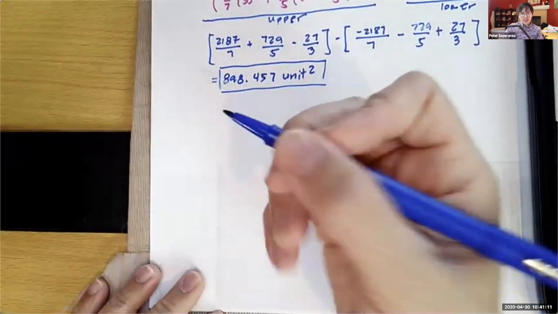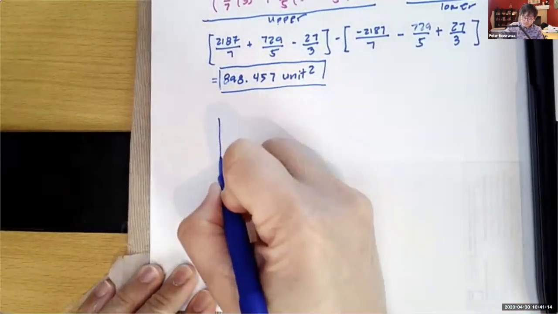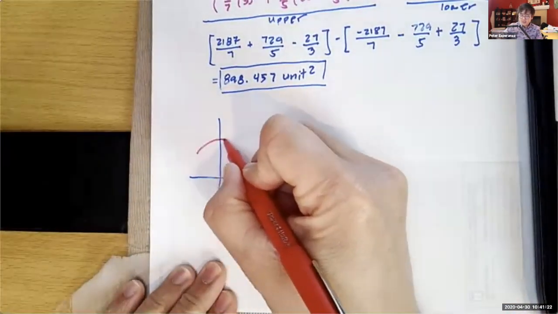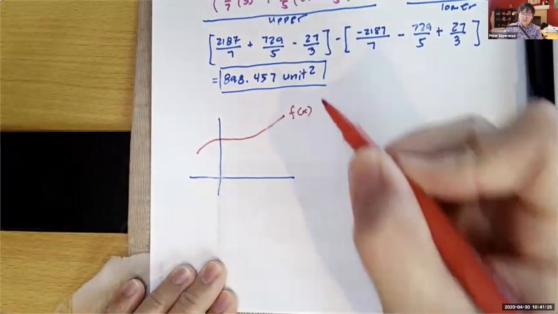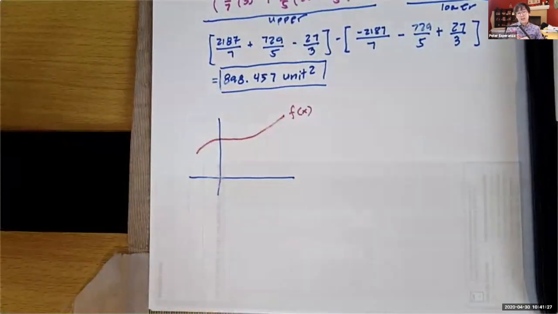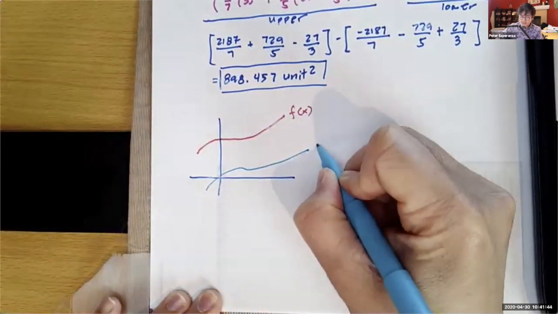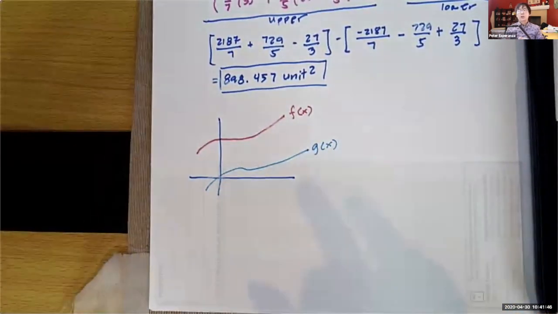So let's say I'm going to illustrate to you a function. The first curve or first function is given by this graph right here. We call it f of x. We don't know if that f of x is a secant function, a tangent function, or a polynomial function. It's just that that is the graph of that f of x. And we have another function in our graph, and the graph is this graph. We call it g of x. So we have f of x on top, g of x on the bottom.